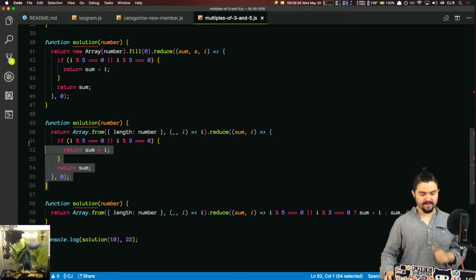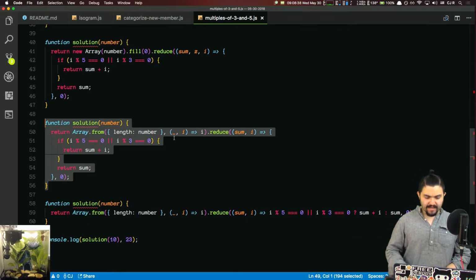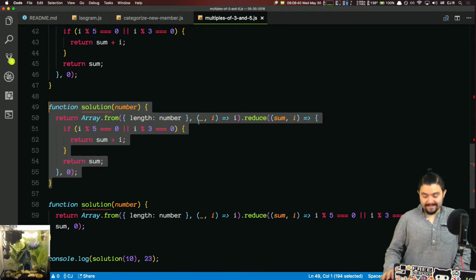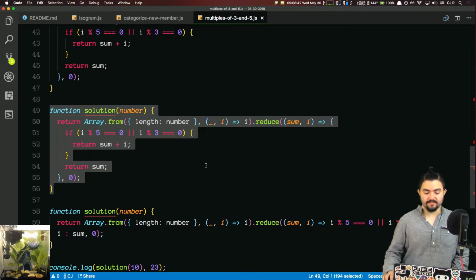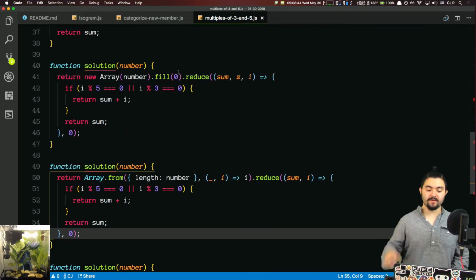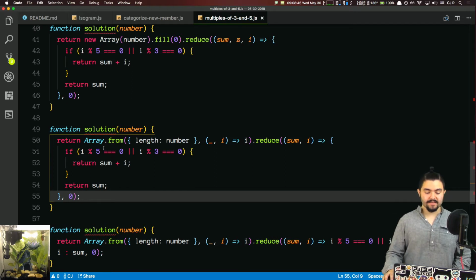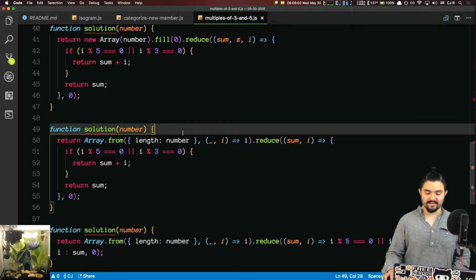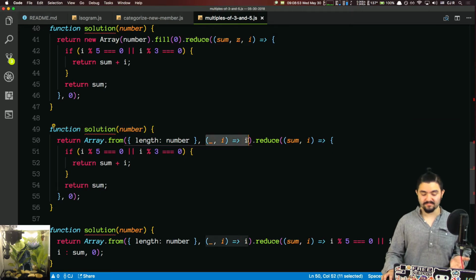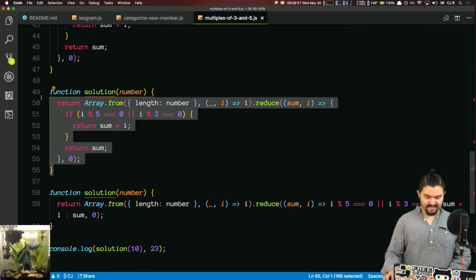And thanks for the Array.from tip. I think though, technically Array.from, and I guess fill does too, but Array.from has to iterate over the array. So instead of using a reduce, we could have an external variable and do the logic inside of this function. Let's just do that real quick. Because technically this is 2 iterations. We have to iterate to create that array and then iterate to do the reduce.